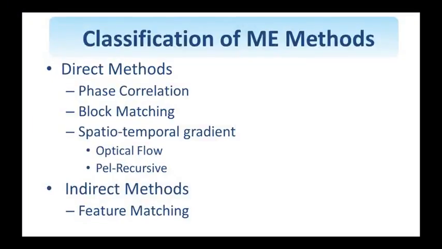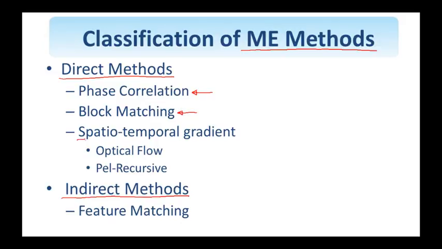We will describe next some of the most commonly encountered methods for motion estimation. They're grouped into direct methods and indirect ones. With direct methods, we compute the optical flow in the scene. They come under different names. Phase correlation: we try to find the shift between two frames by estimating the phase component that results due to the shift in the frequency domain. Block matching methods, as the name implies: we take one block in one frame and try to match it to the most appropriate location in another frame.